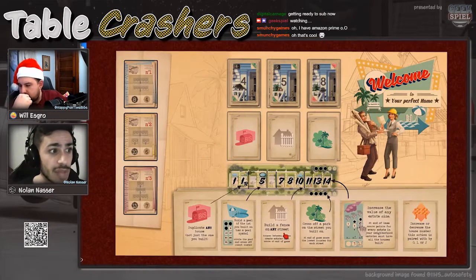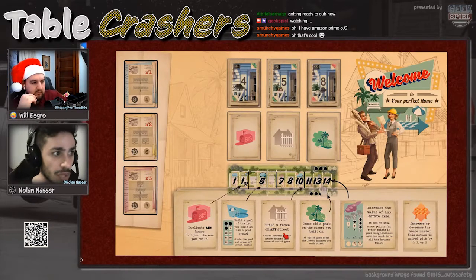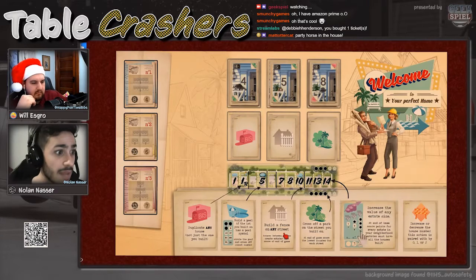So every time they take the real estate action, they get to cross off one of these boxes, and eventually it makes their 3-house estates worth 6 points. Now, the way that scores is a little bit interesting and a little bit intricate. So you'll see they have 2 3-house estates, so they're going to write a 2 down there at the bottom at that multiplier, and that means they're going to get 2 times whatever the value of those estates are.